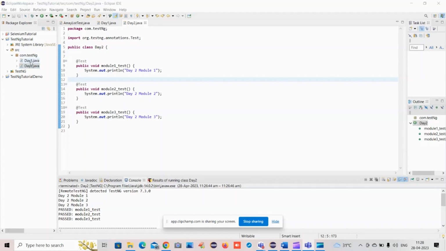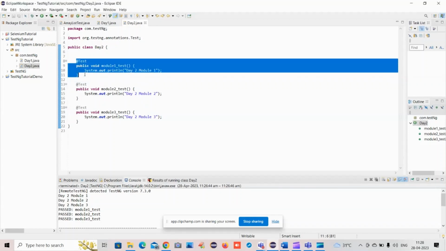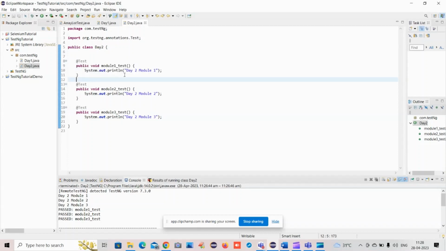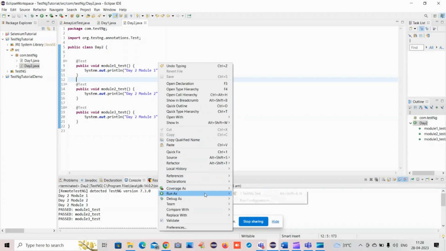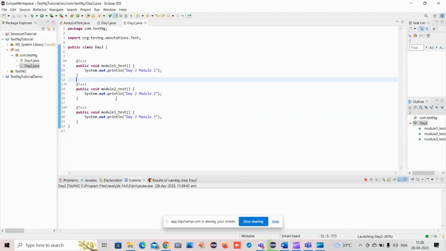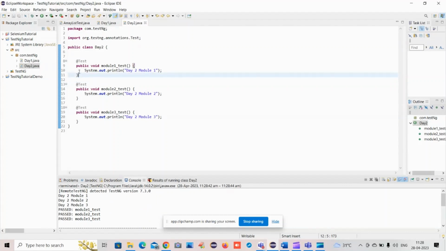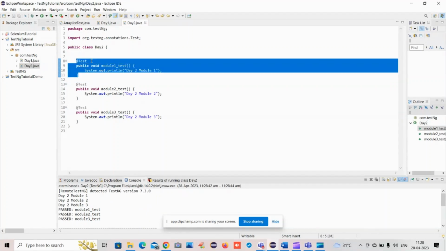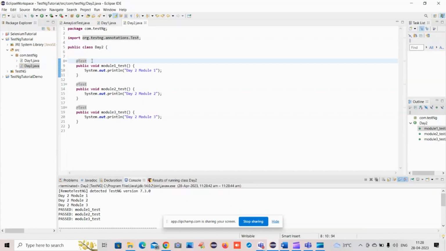So now here we have executed all the test cases which we have written inside the day 2 class and day 1 class separately. But there is one method through which, suppose the client has approached us and said just don't execute this first test case, and we are executing directly. So we are just right clicking on it and running a TestNG test. All the test cases are getting executed, but the client says that we don't need this execution for this test case. So how can we manage this?